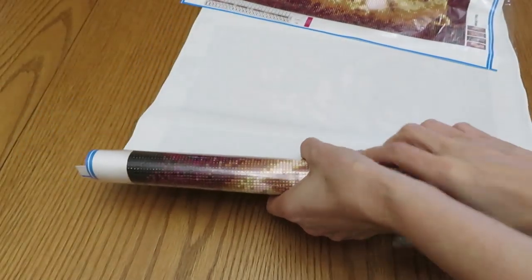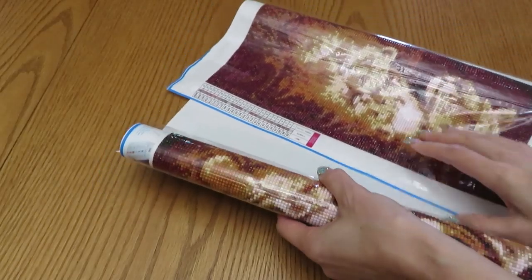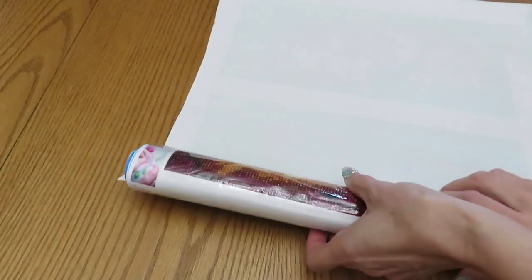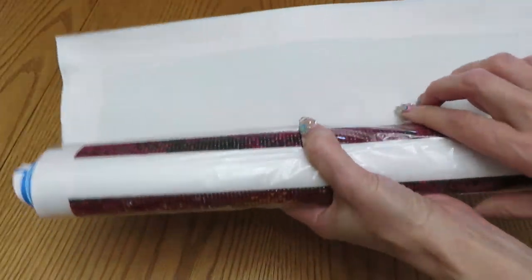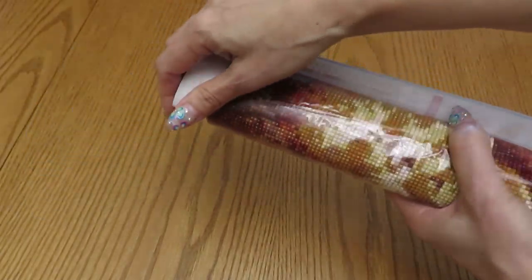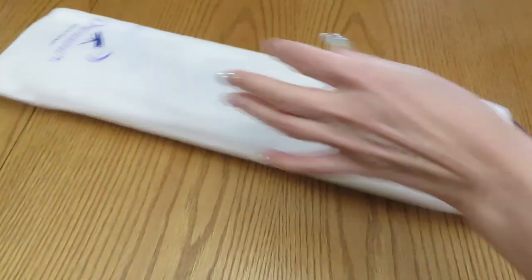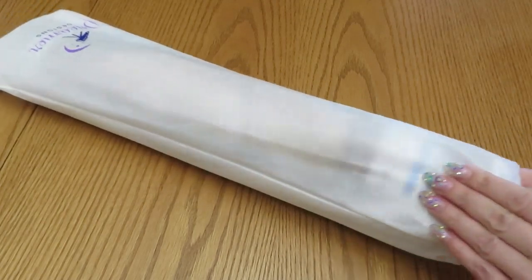So I'm just gonna pull the back diamonds up. Always do diamonds up so your gems are not pushing each other away from the glue. And I'm using my original clear cover just to keep it more clean and safe. And I'm just gonna put it back in the baggie, because the other canvases were not planned for this month.